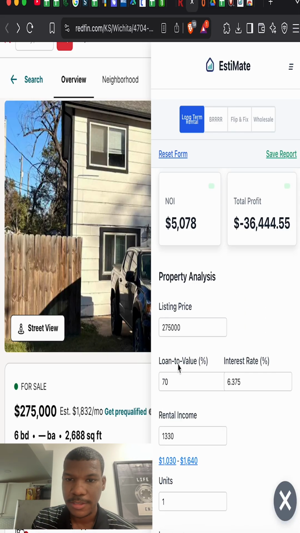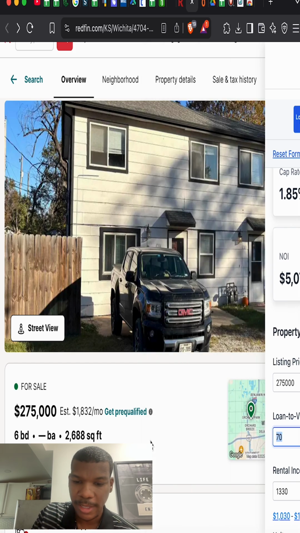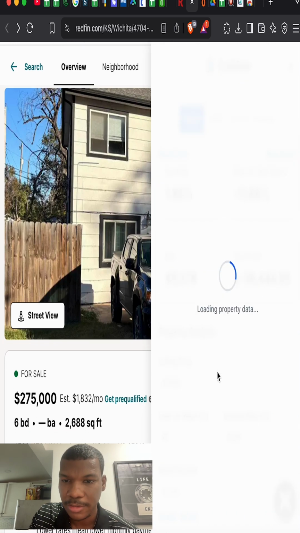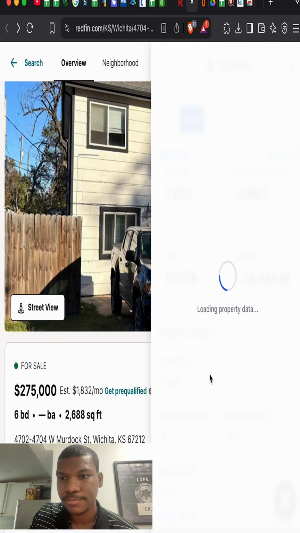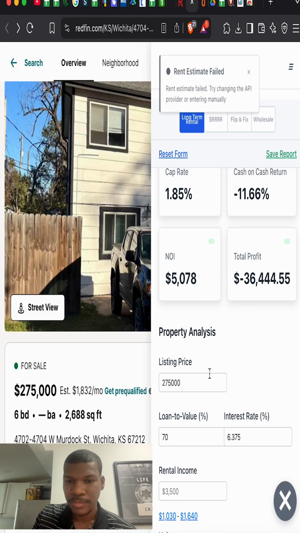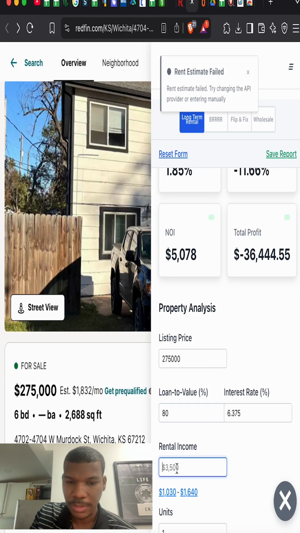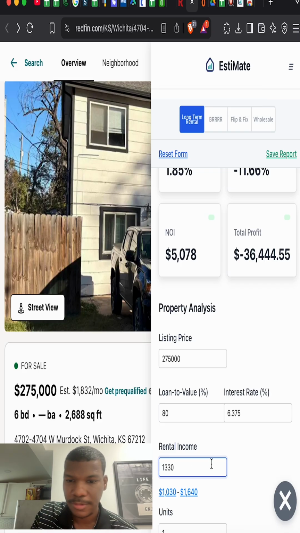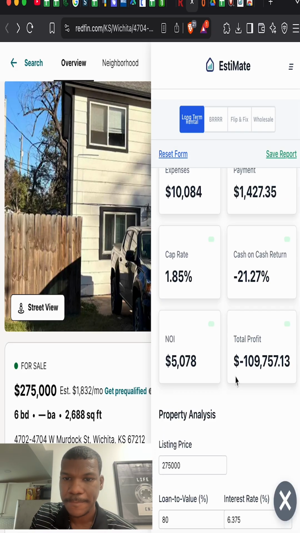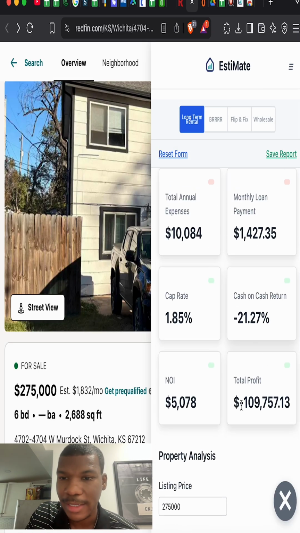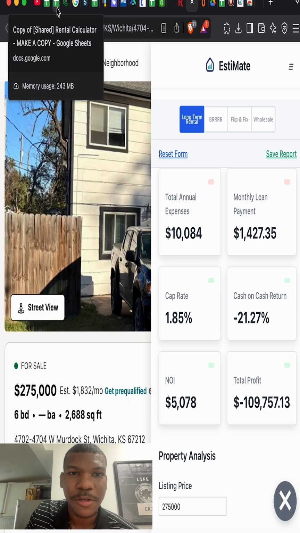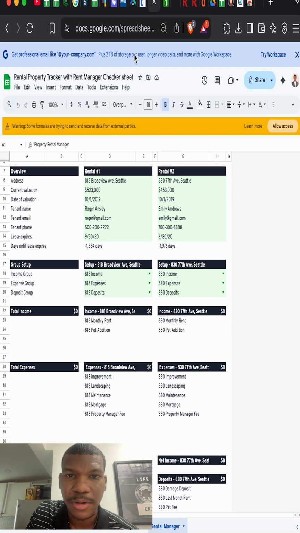Yeah, let's see what we could do here. I think we had it at 80. Oh, looks like I clicked off. So we had it at 80 before. I think it was, looks like this. Let's see if that makes a difference. Okay, a lot more negative. Let's see if we can compare this to the spreadsheet we did above.